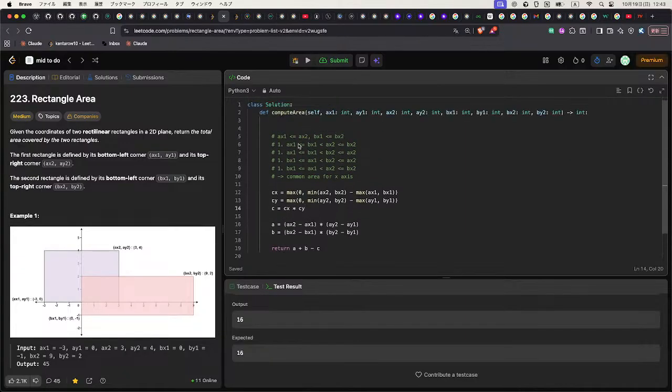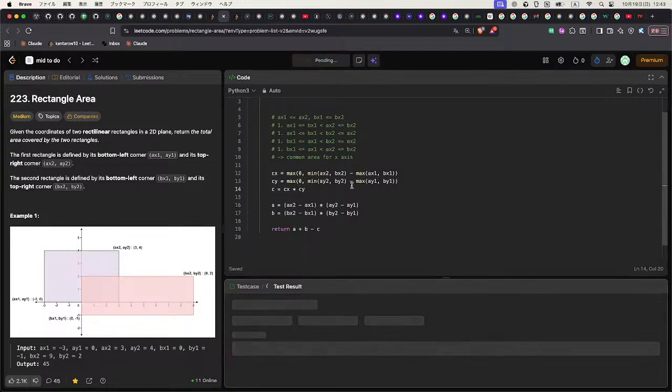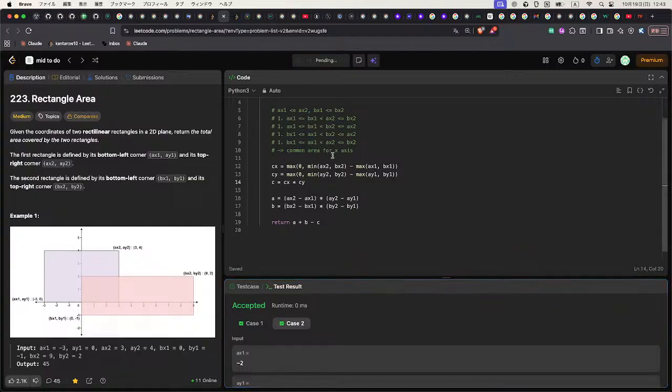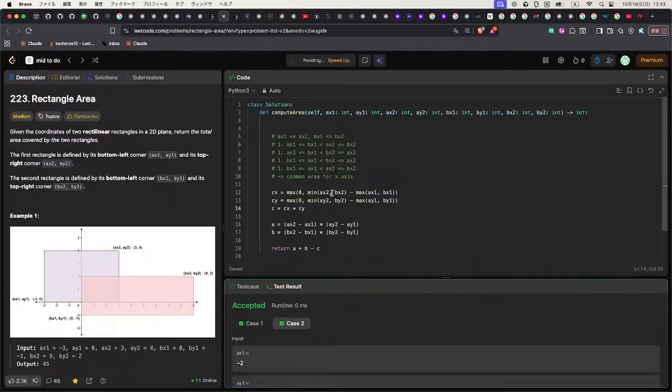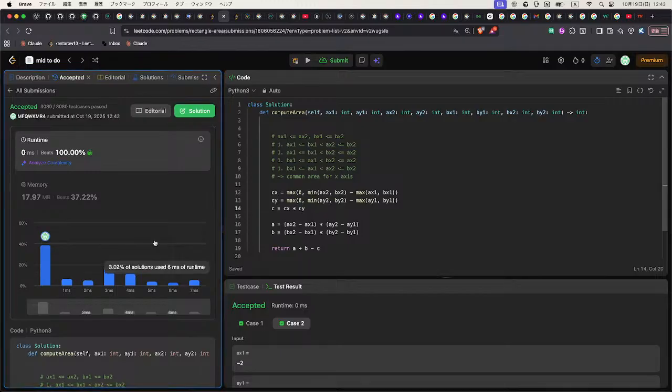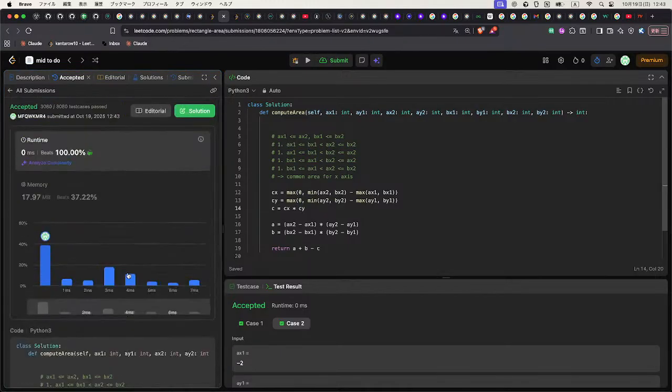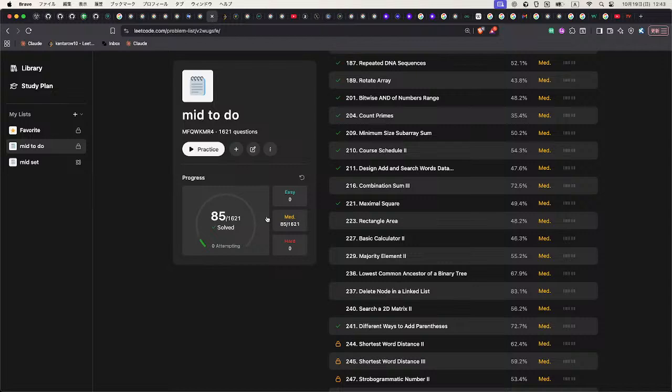Yep, great. The time complexity and space complexity are constant, obviously.